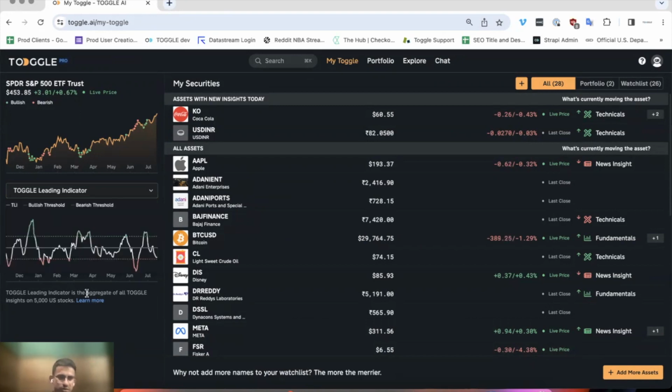We're looking at all different types of indicators and what they could imply for overall price action. So if you use the indicators coupled with the insights, we hope to give you a better idea of what you could see happening with the stock based on historical data. And that's the Toggle page for you.